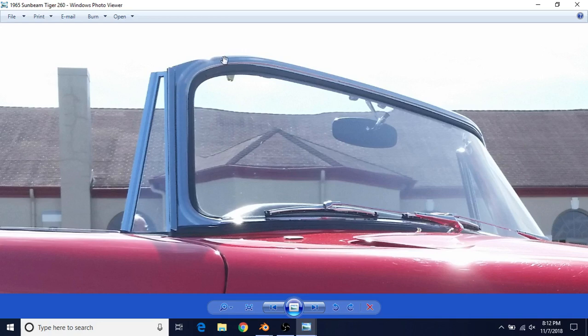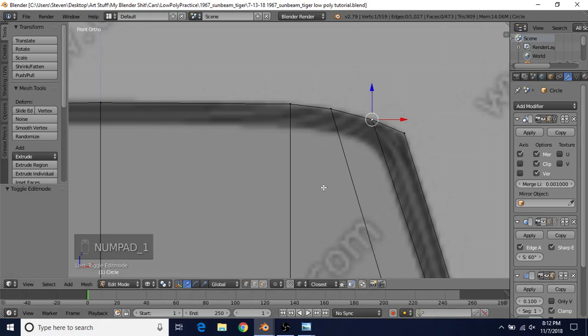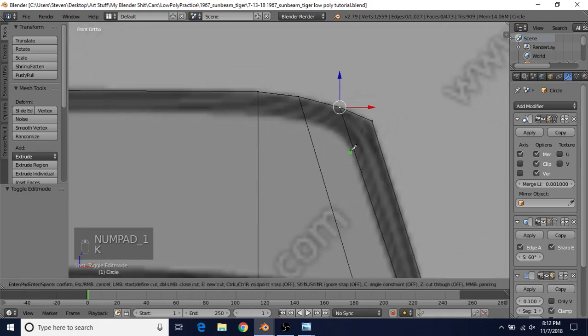So we need to make a cut with the knife cut tool to create this shape all the way down, and then create a similar shape on the bottom. For that, we're going to use the knife cut tool, but we're going to go to front view. So we're going to do 1, we go to front view, we're going to do K for the knife cut tool. We're going to go over to about where the corner is, and we're just going to left click and then start cutting out that shape.